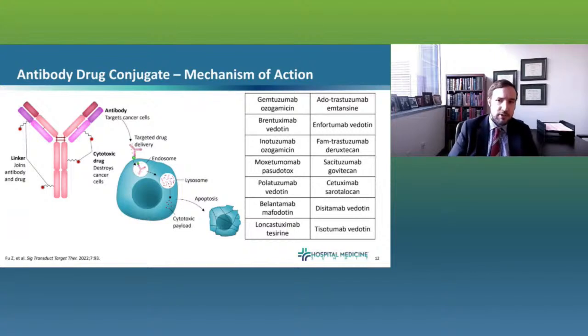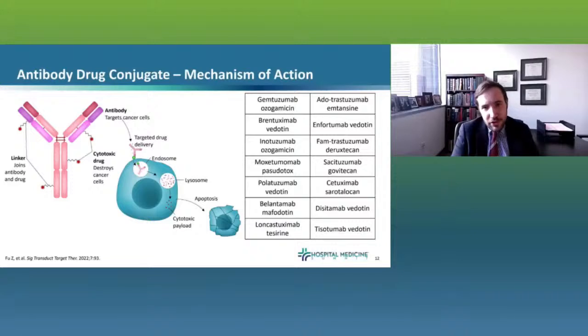And if you look at all these things, essentially they are conventional chemotherapies. Azogomycin, vedotin, pasudotox, mafodotin, these are all chemotherapies, microtubule inhibitors, et cetera, that work the way our normal cytotoxic chemos work, but they are attached to this antibody, allowing for more targeted treatment. The hope with these drugs is that if you're delivering the chemotherapy component specifically to the tumor cell, you're going to have less toxicity. To some extent, that's true, but as we're going to see as we move forward, that is clearly not the case across the board. It would be nice if it was.